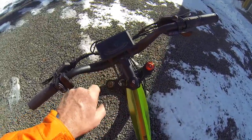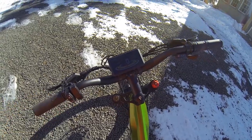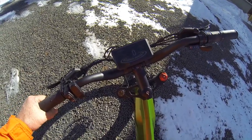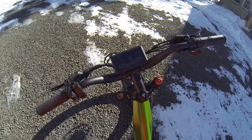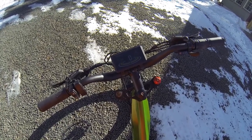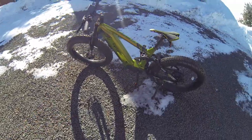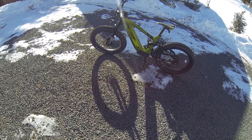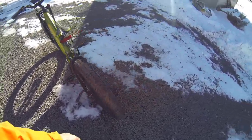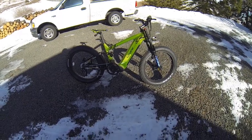Just that little out and back there was 10.9 miles, and I'm still at 91% on the battery, so that's pretty awesome. Now granted, probably half of my total ride was downhill with no power. So that would put me down in the 5 to 6 miles of power at 10%. Yeah, we're right on for getting a little over 50 miles of range on the bike. So that's awesome. Actually, if I count in a lot of downhills, which I do around here, I may be up in the 70-mile range on the bike itself, with it working just half the time.